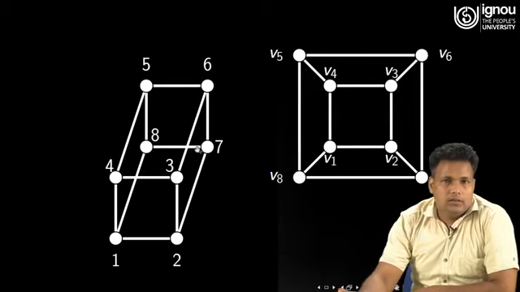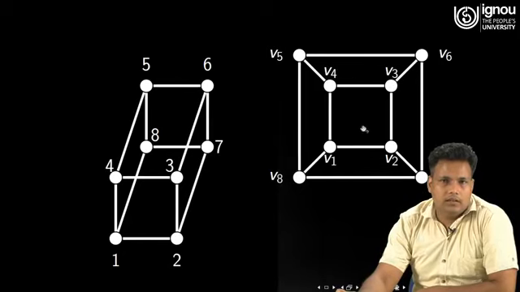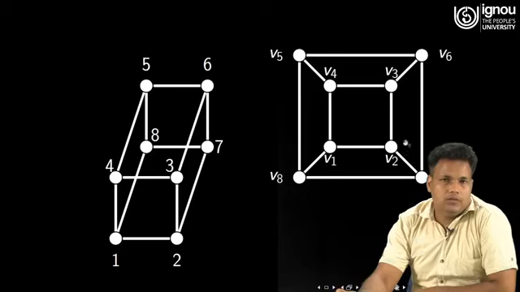You just look at the vertices 1, 2, 3, 4 here, and the vertices v1, v2, v3, v4 here. If you just extract this cycle a little bit out, and then deform it slightly, move the vertices, we get the same graph as shown here. The only difference would be that these are labeled differently. Here the labels are 1, 2, 3, 4, and here the labels are v1, v2, v3 and so on.